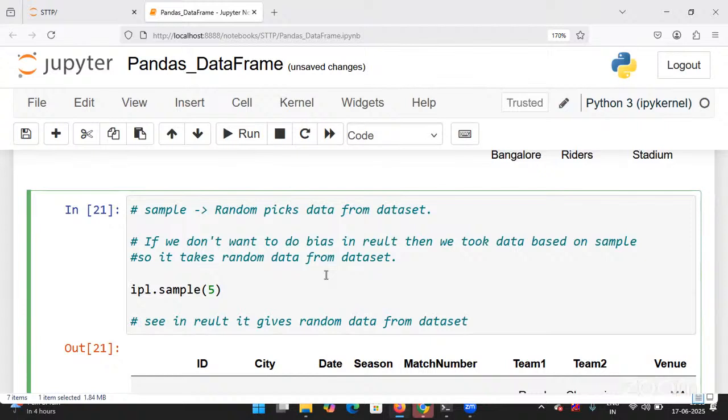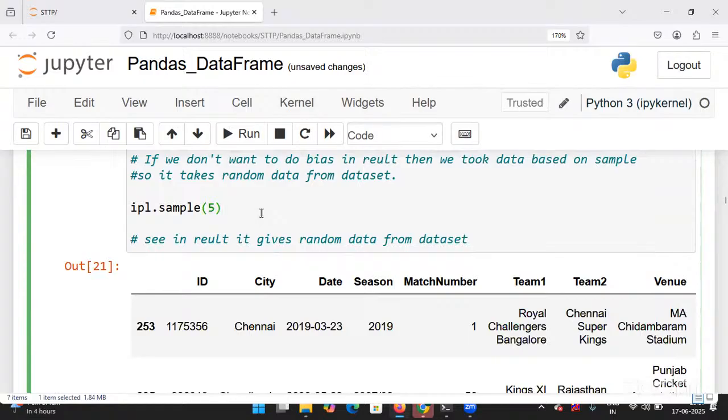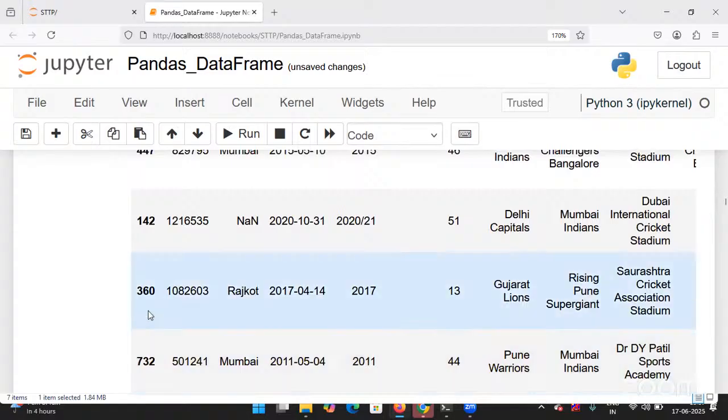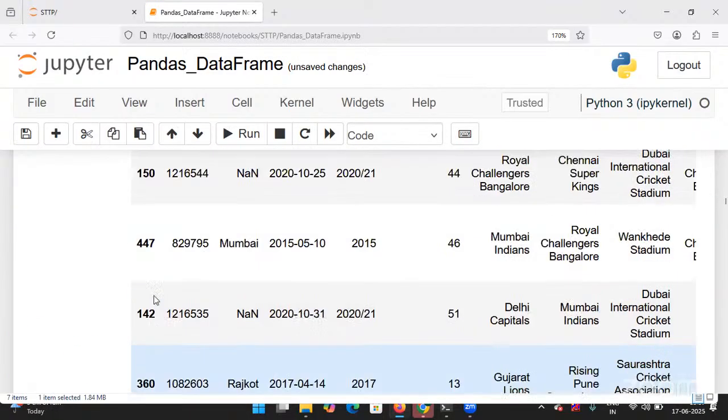That's why, if we want to select a sample from the whole data frame, selecting some rows randomly, we have to use sample. So IPR dot sample, and we write 5 here. Randomly it will give 5 rows, any 5 rows: 150, 447, 4142, 360, and 732.